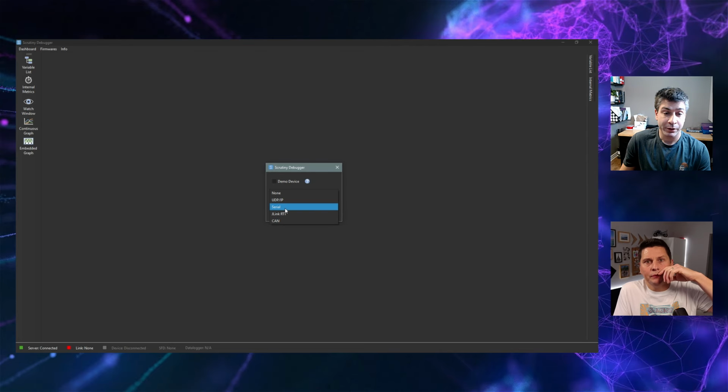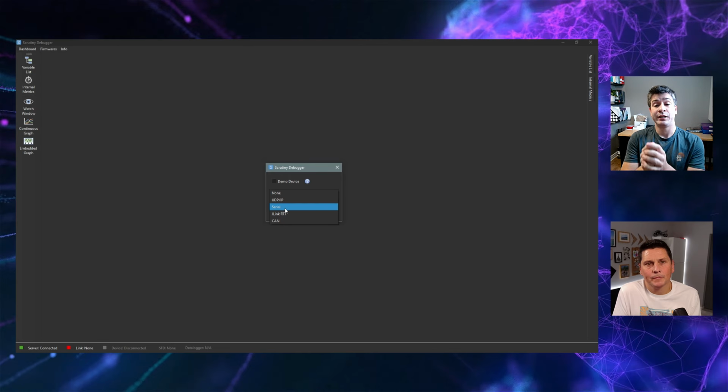Typically, for example, for serial, is the debugger hijacking one of the serial ports and basically owning it, and you work against this one? So it's a little bit preemptive on the communication means, right? Well, it all depends on how you want to integrate it. The library is there, and all it exposes is two streams of data in and out. As an integrator, if you want to put Scrutiny in your firmware, it's your job to move the data from the Scrutiny stream to a hardware and back and forth.